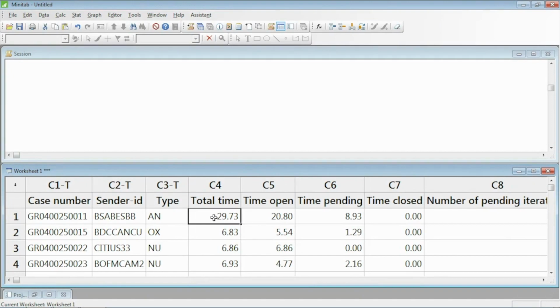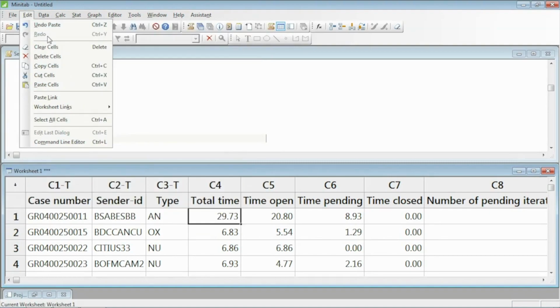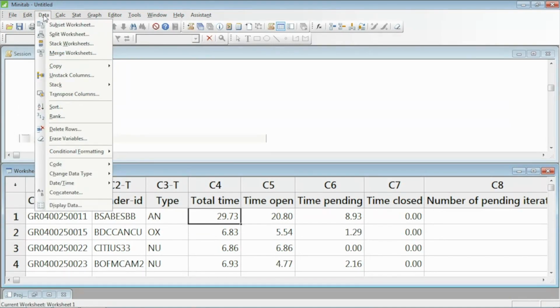Okay, let's have a look at the different files and tabs that Minitab has. Under the tab File, you can open a new worksheet. We can save our project, which is everything, so all the analyses that you did and your data. You can also only save your data, but you have that already in Excel. If you go to Edit menu, you can edit some cells individually, and under Data, you can edit the worksheet. So you can make a subset of your worksheet or split your worksheet into two if you like. We will also use Stack, which is used to stack columns, later on, not yet now.